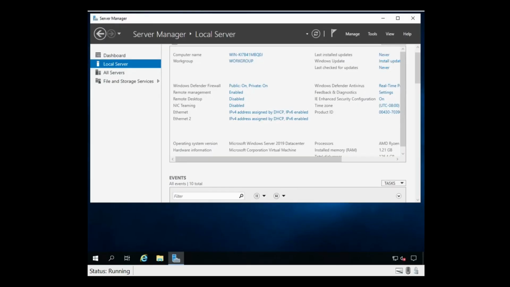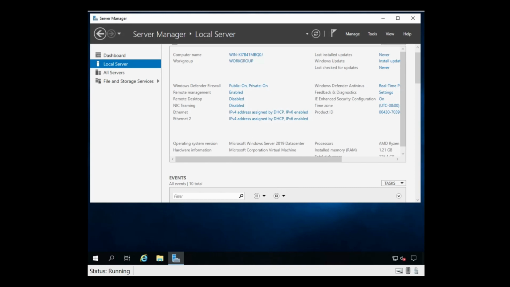Booting up for the first time. So here we are on our Windows Server 2019 desktop, after the first boot. The first thing you probably want to do after you've deployed your Windows Server 2019 virtual machine, or as I mentioned 2012 R2 or 2016, they all have the required capabilities, I'm just using 2019 for this example.